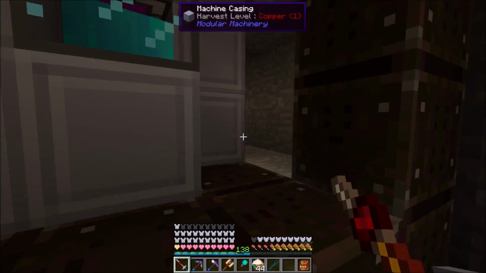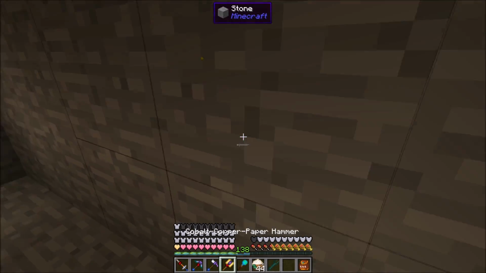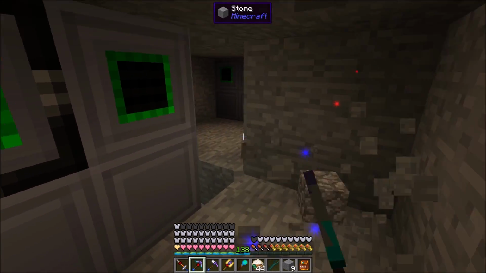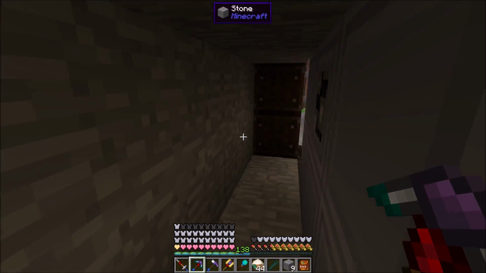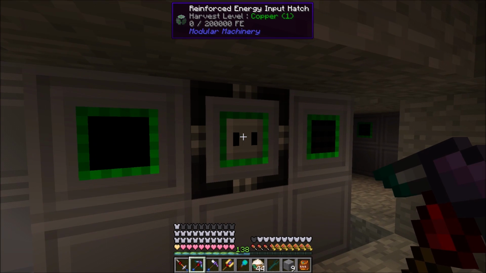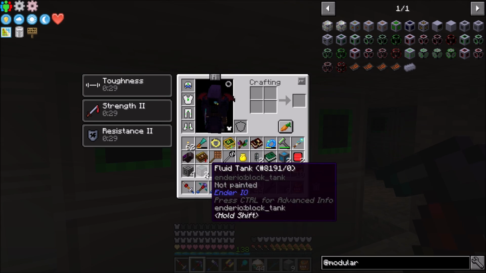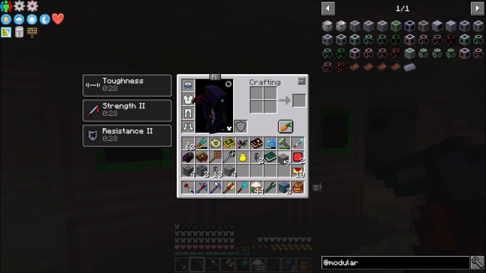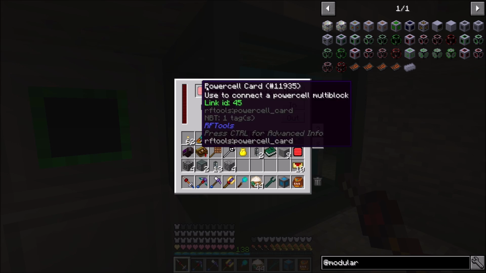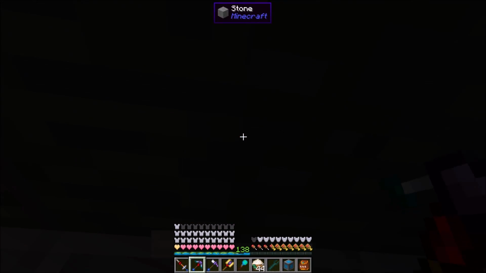So first and foremost, the very first thing that we need to do is set up power. As simple as that. There's not very much to it. Right over here, of course, this side we're not going to use. This is machine gearbox. I'm going to do a dedicated power cell for each one. So right here we have a reinforced energy input hatch. Let's go ahead and drop a power cell right there. We're going to say output and link it, and there we go. That one has power.